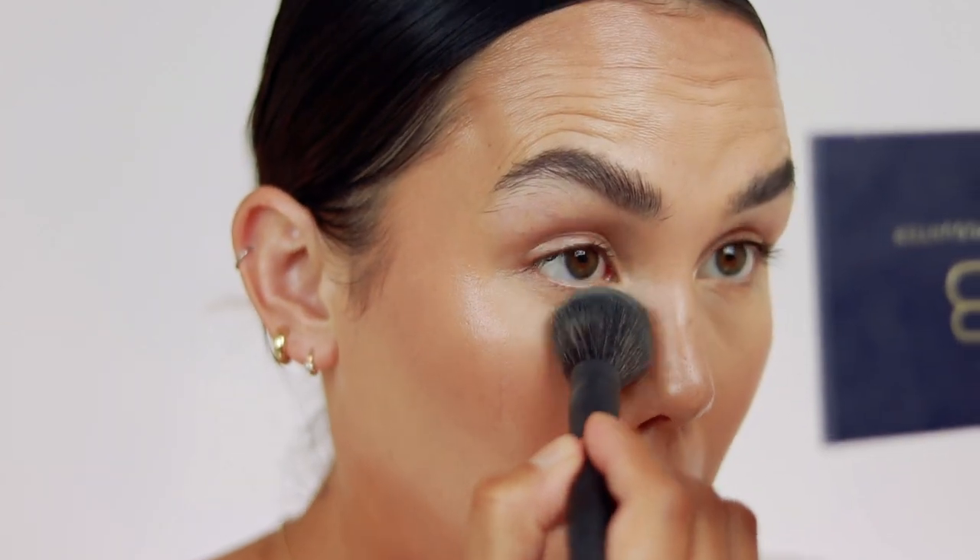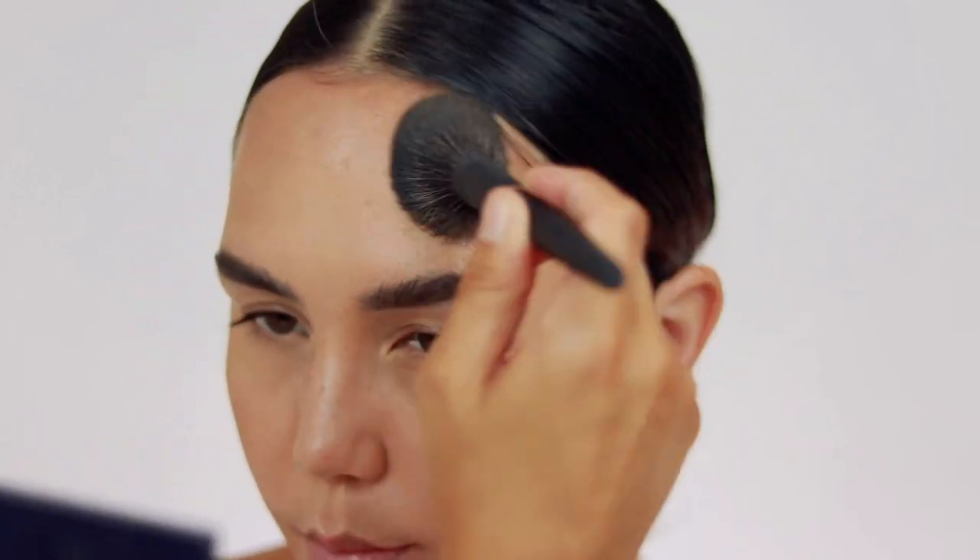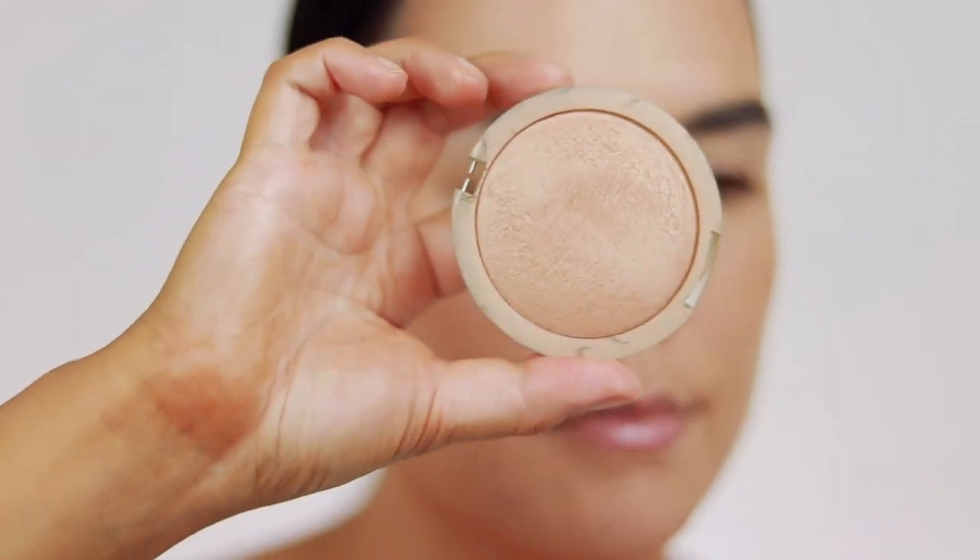Alright, we've got a lot of creams going on on the face. So I'm going to take my Danessa Myricks Evolution Powder in the shade 2, just going to pat out any creasing, start with my under eyes, and then slowly start to work the powder across the rest of my face. And then for more bronzer, I'm going to use my Kosas Baked Bronzer. I'm not sure how this is going to translate on my skin right now because I've got more color, but we'll try it. This is the shade Light, and I'm going to use it on this Ilia Finishing Powder Brush, just run this right across that cream bronzer. I like this one because it has a sheen to it — it's just going to give the skin some bronzy color and also a little bit of glow.